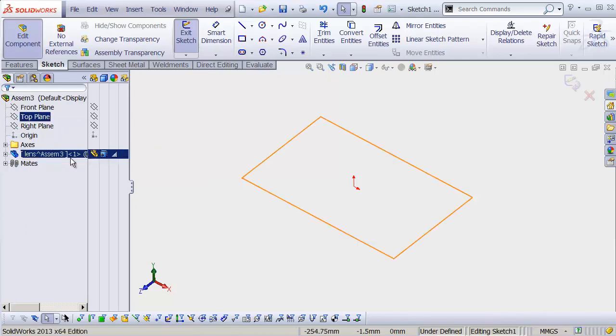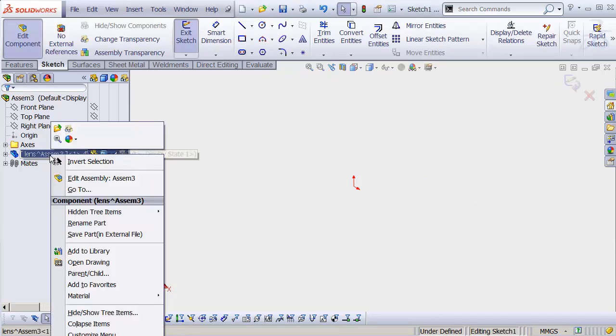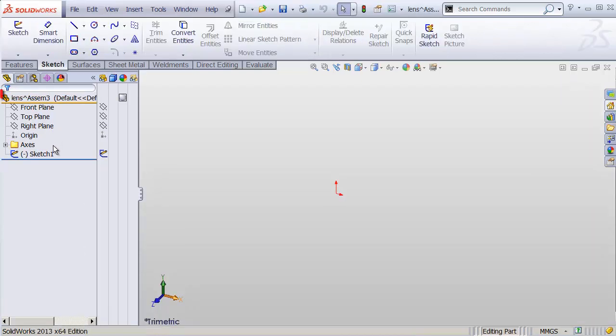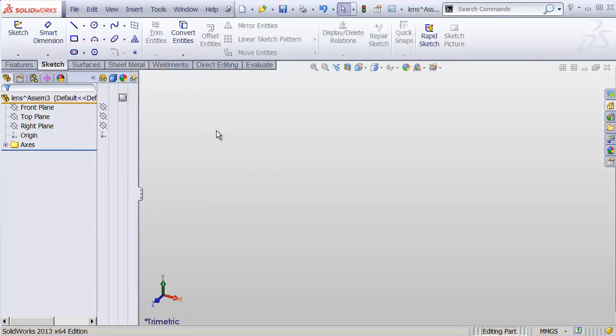All right, let's open this lens up in its own window, just to clean up our viewport a little bit. So right-click that, and head right up to this Open Part button, and it's now in its very own window. Now, it created a sketch for us by default that we do not need, so let's click that sketch in the tree and hit the Delete key at the top right of the keyboard, not the backspace key, and click OK.